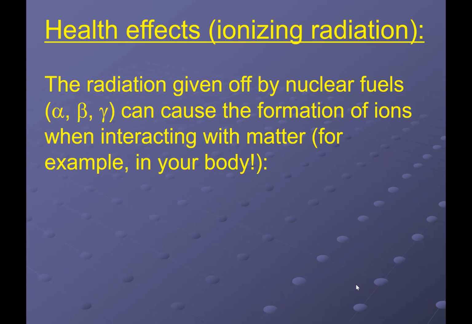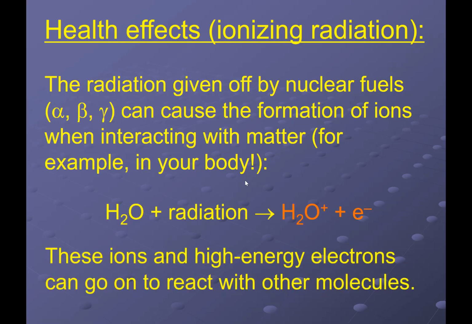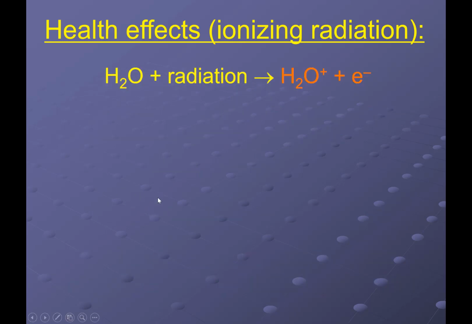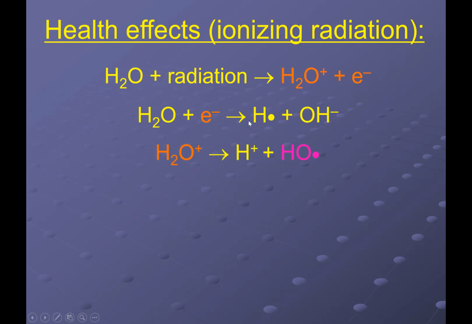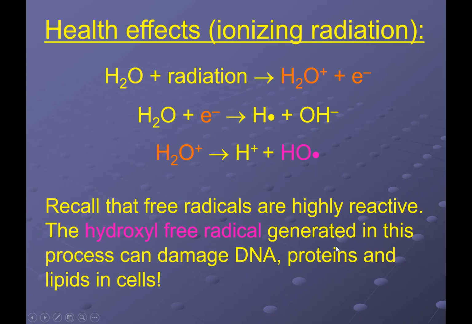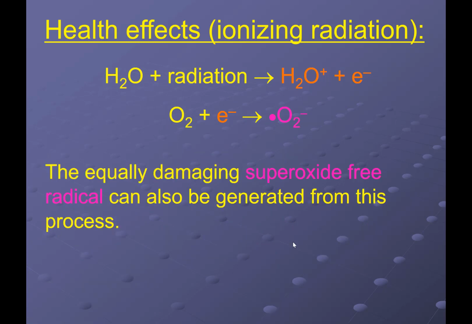Looking at health effects in general, alpha and beta and gamma types of radiation can interact with your body and damage cellular tissue and DNA structure. One way of doing that is that it ionizes some of the water. Either that or it ends up producing various radicals, hydrogen radicals, hydroxide radicals. All of these are high energy enough to damage living tissue. So you just need to be careful of that. Oxide is also another really common radical.